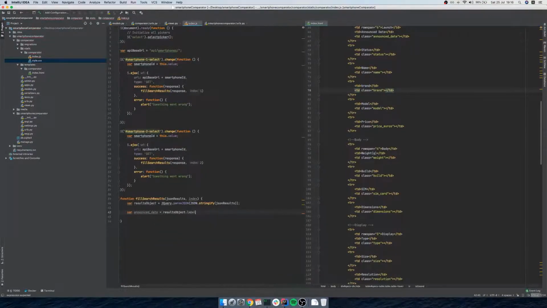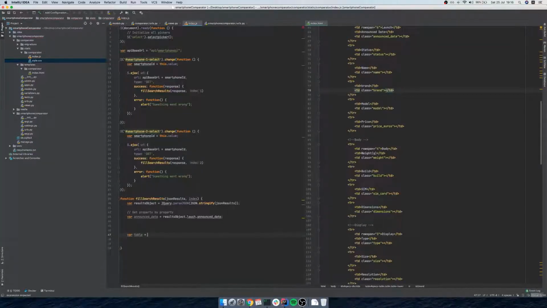Let me copy paste. This is the hierarchy that we have on the database. After that, we need to clone the table. So here we will get property by property. Get, oh, this is not Python. Get property by property. After that, we need to clone the table. So var table, we need to select it. Let's see. It is called specs div.